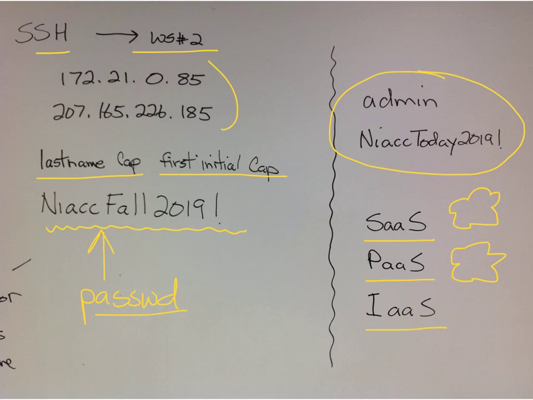Infrastructure as a service: they give you the infrastructure and you can load your own operating system, your own software, and so forth. The idea with cloud services is being able to offer these services and pay for just what you use, rather than owning all this expensive equipment and not making good use of it.